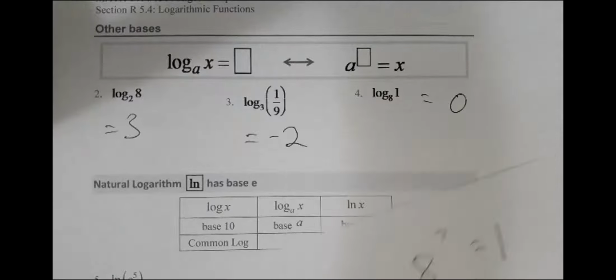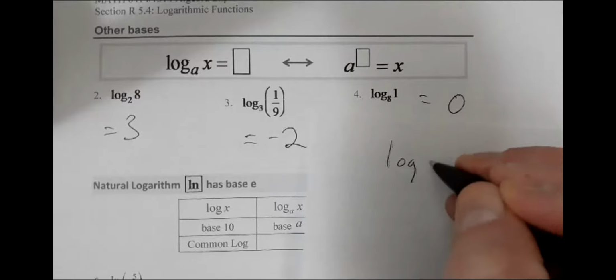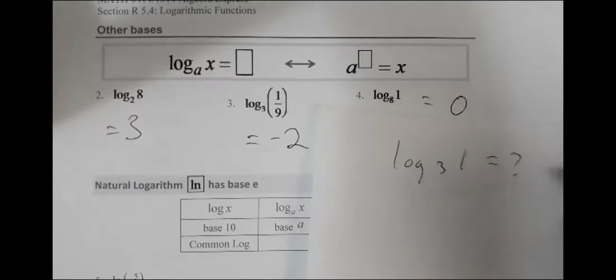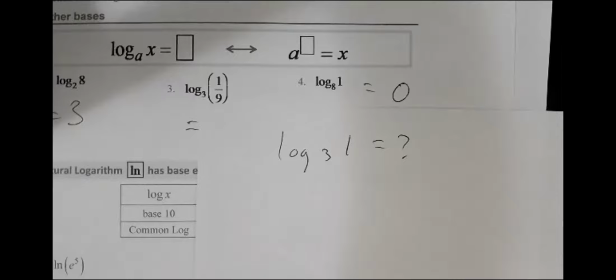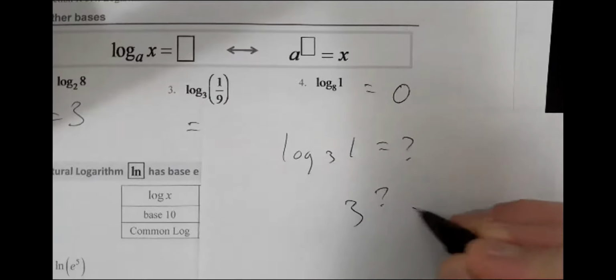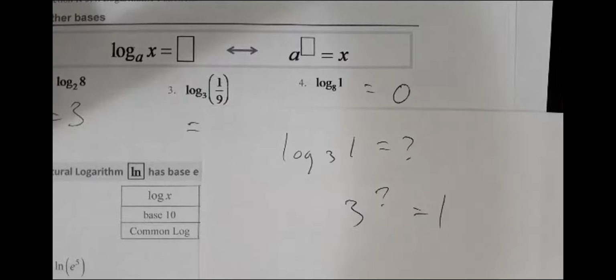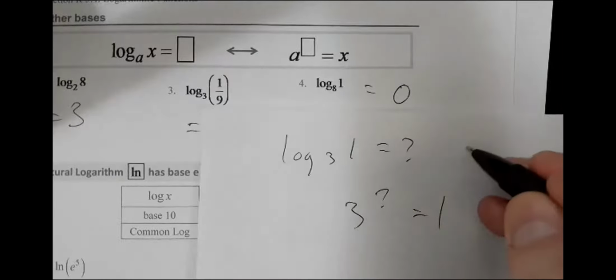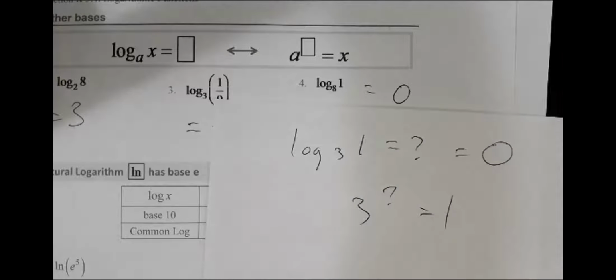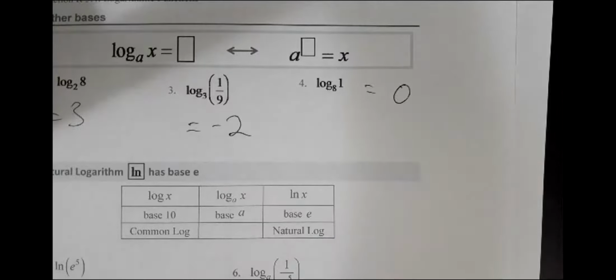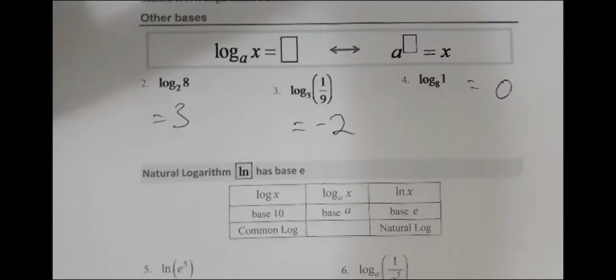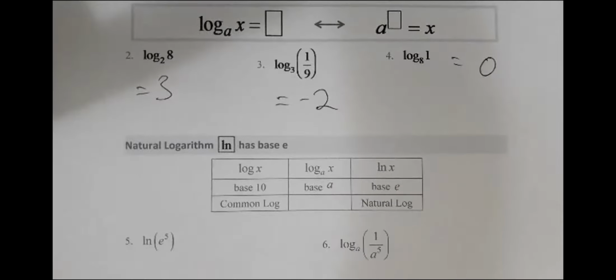If I did log base, we did log base 10 already, make it something else, log base 3. What would my solution be here? 3 to the what power is going to give me 1? If I did any base here, whether it's 3, whether it's 10, whether it's 8, you might be noticing that this will always be 0. So anytime we take the log of 1, it should be giving us 0. And I think that's coming up in a second. Maybe it might even be the next section.